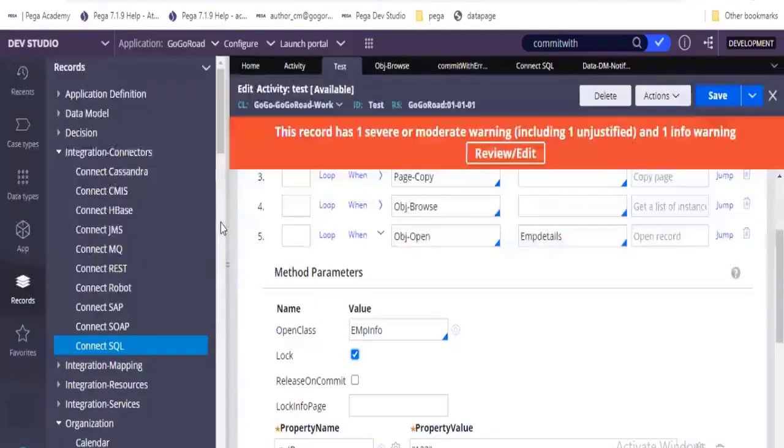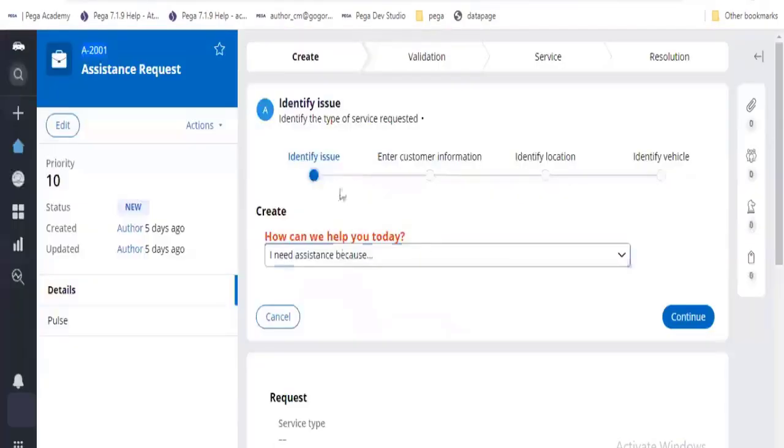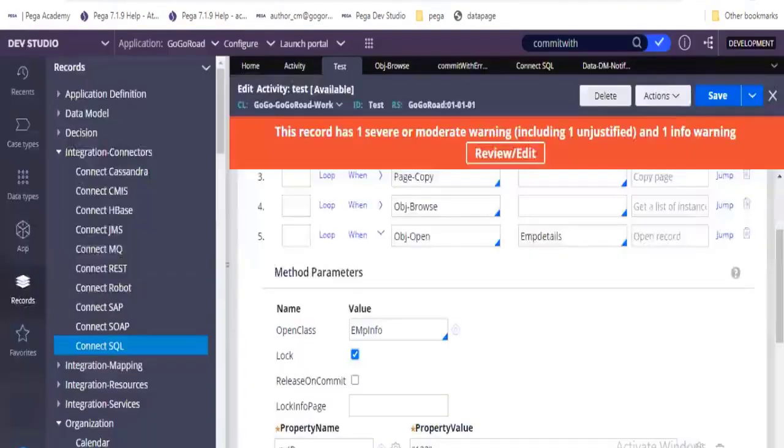Now, if any other operator is trying to open this particular case, then you will get an error. If you are trying to open this case through Obj-Open also, you will get an error. It will not get opened.